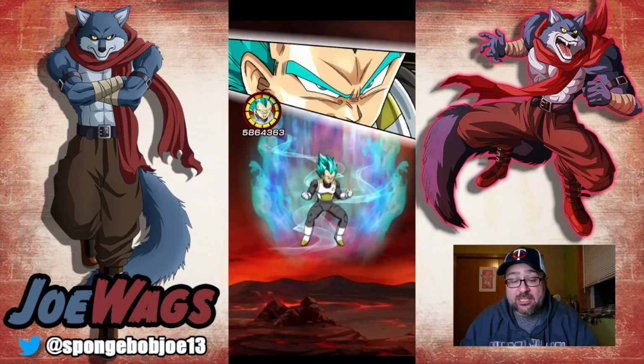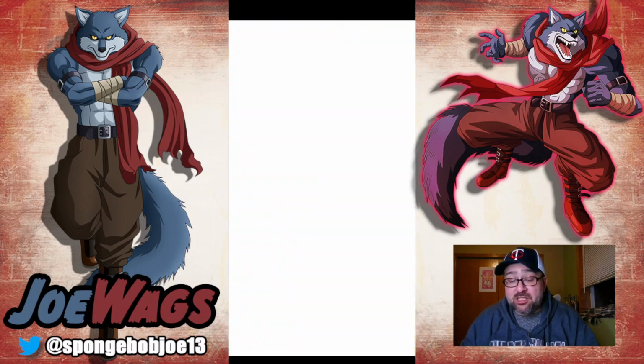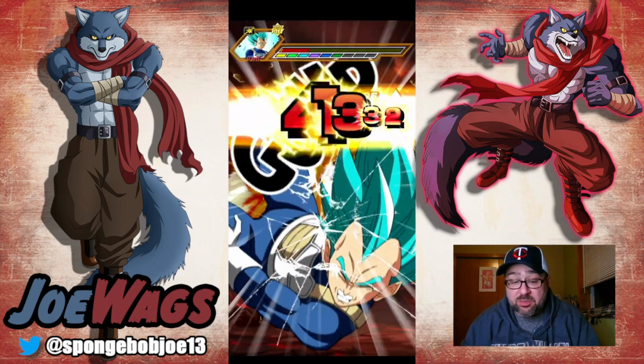A boss in Red Zone is going to flick their finger and this Vegeta is going to explode off the page, right?